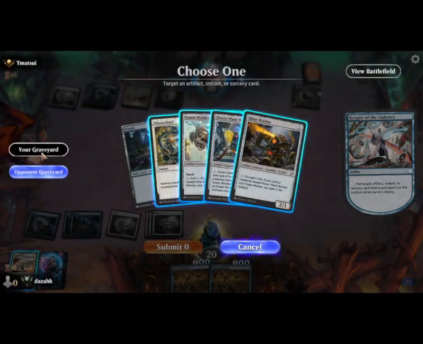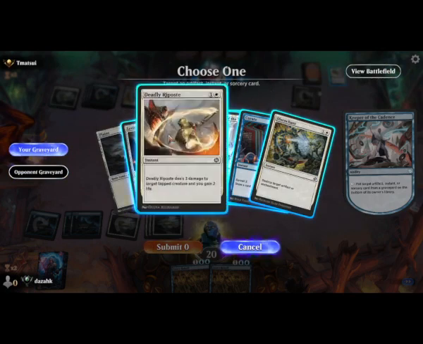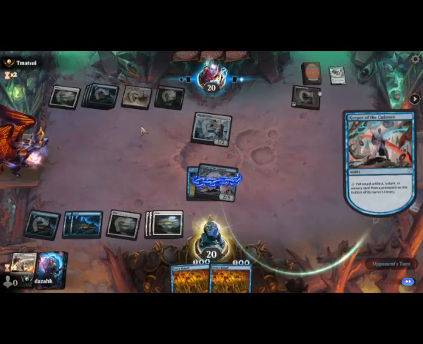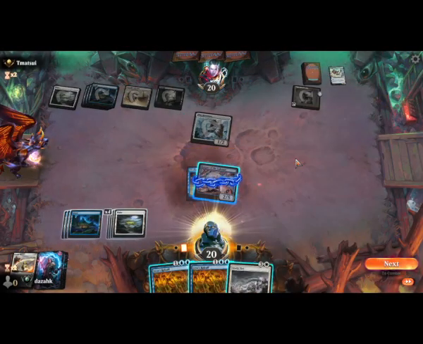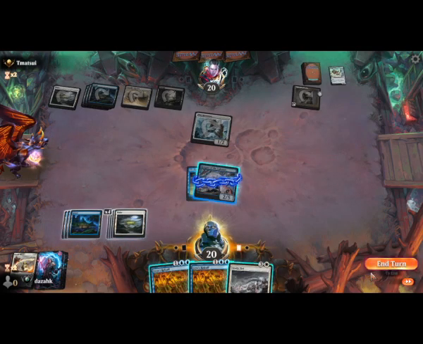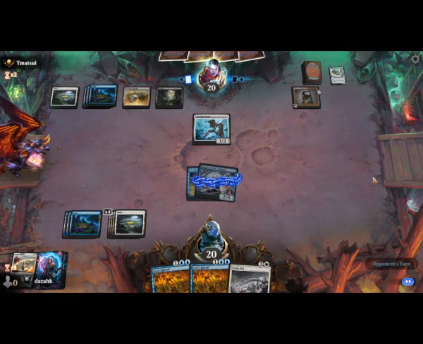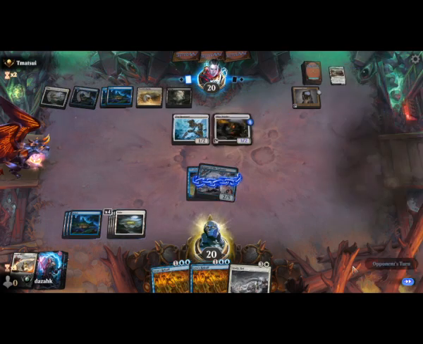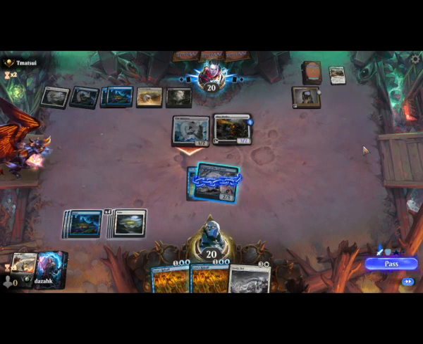No, your graveyard. Your graveyard. Don't give him his stuff back. I think Deadly Riposte could be good. Certainly Levitating Statue is going to be good. Tap back in the deck. Ooh, recommissioned, nice. That's a 3/2 now. I could have counted that.